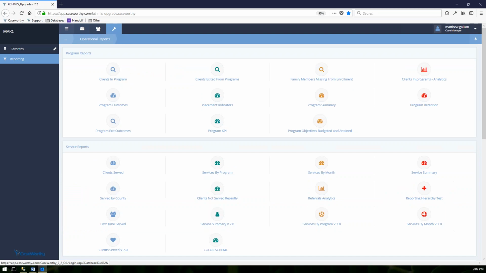The usefulness of many of these operational reports you will discover essentially as you use them. I can tell you what they are designed to do, but for the most part, since they are basic reports, I have folks that use them in a variety of ways depending on what it is that they want to know. So that's something that you might just get in and tweak, because these are things, generally speaking, that are not going to load into HUD compliance reports, but that you may be curious to know for other reasons, for supervisory reasons, making sure that your folks are enrolling people, completing the assessments, et cetera, et cetera.